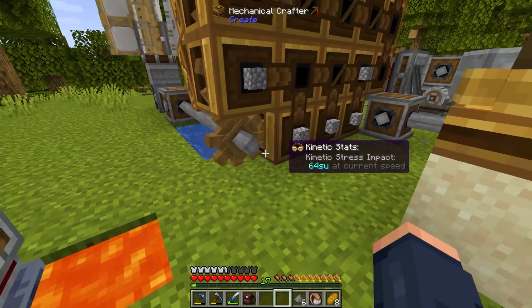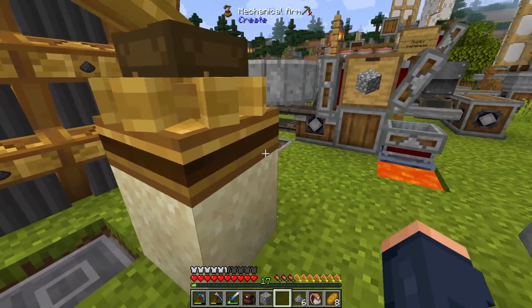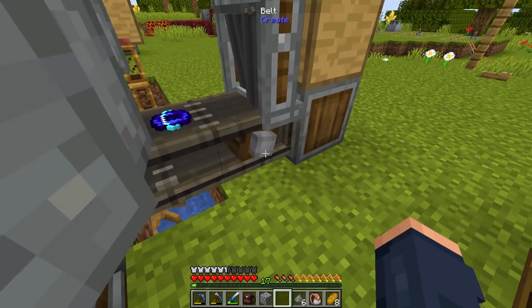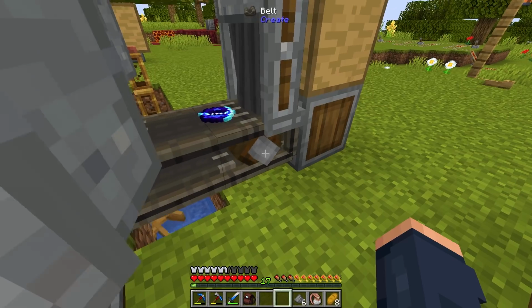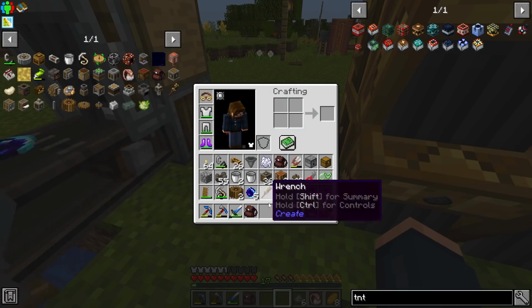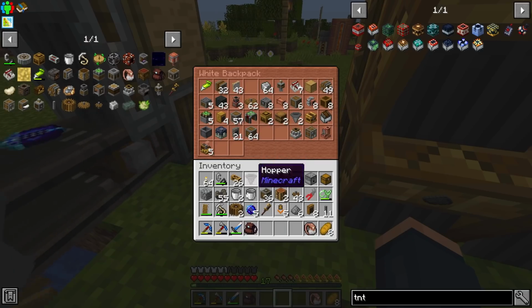And I'm thinking about utilizing this over here as its power. I don't know. We also have this water wheel and this water wheel that we can connect into. This actually might be a good way to do this. I'm hoping this water wheel is fast enough on the crafter. That is the only problem. Like, we don't need TNT at an incredibly fast rate. So let's test this out.